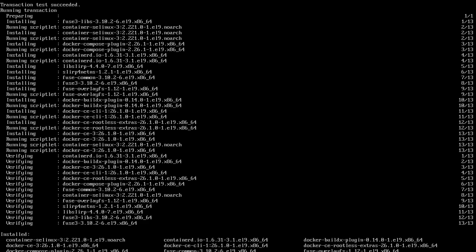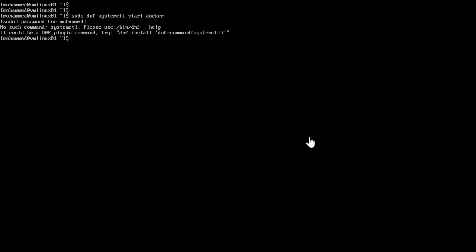After the installation has completed, start the Docker daemon. So just do sudo systemctl start docker. It's going to ask for a password, of course. Sorry, there is no dnf here.